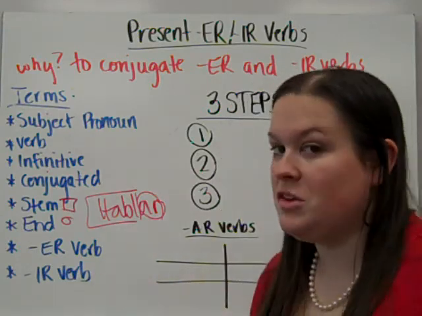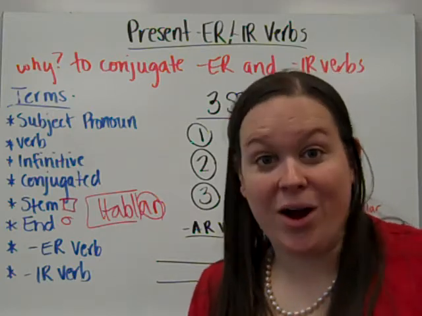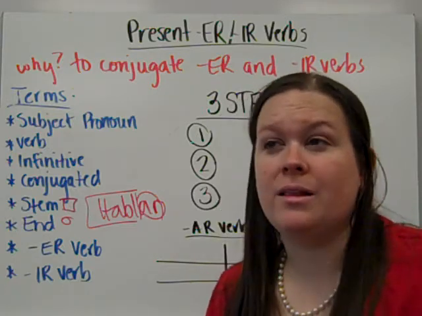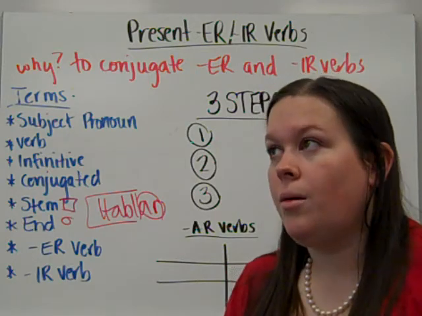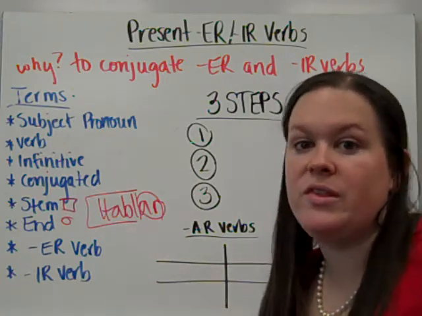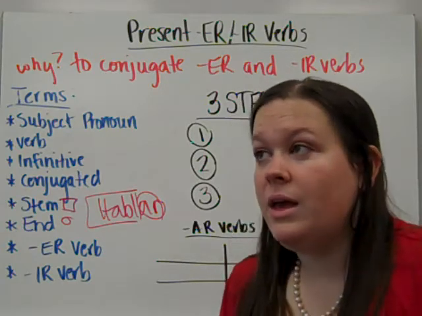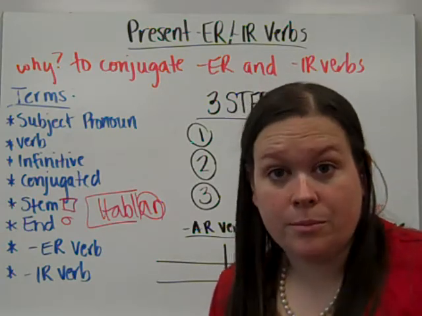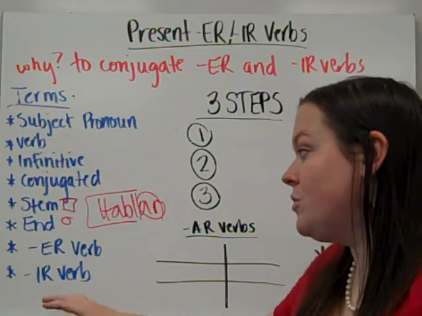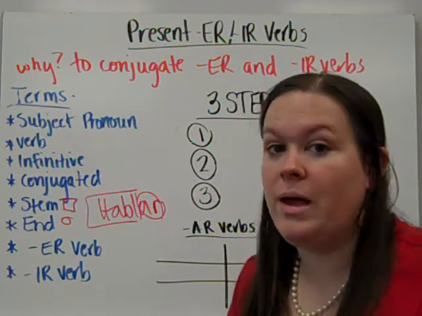An ER verb is pretty simple. In Spanish, an ER verb is any verb that ends in the letters ER in the infinitive. For example, comer, beber, leer, comprender, any of the Spanish verbs that end in ER. An IR verb is any verb that ends in the last two letters IR in the infinitive form: escribir, compartir, vivir. Please note, however, that the verb ir does not follow these rules. Just because it says ir does not mean it's an IR verb itself. It's an irregular verb. It has its own rules.